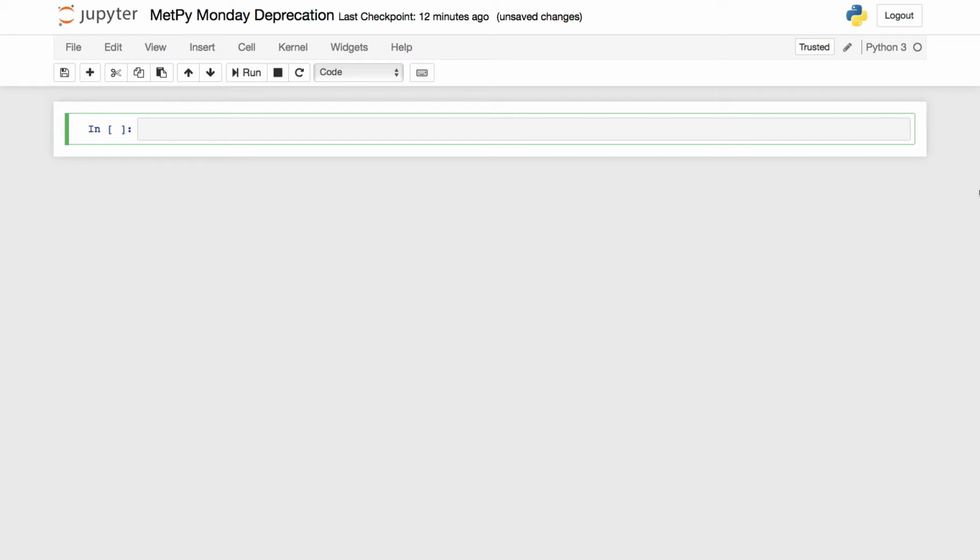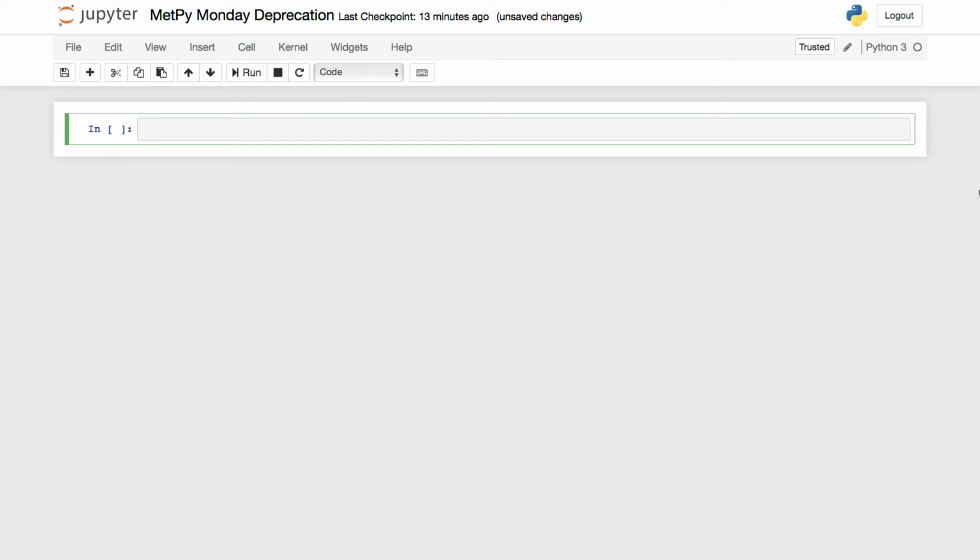So let's say you've got some script and it's running great, but then you update your Python packages, you run a conda update all command or something like that, and suddenly deprecation warnings start to pop up or other warnings telling you things about functions that you're using. While your script is still running, if you ignore these for too long, it will eventually break. So this week, I want to show you how to upgrade to MetPy 0.7, talk about some of the deprecations that we've implemented in 0.7, and discuss why we did this.